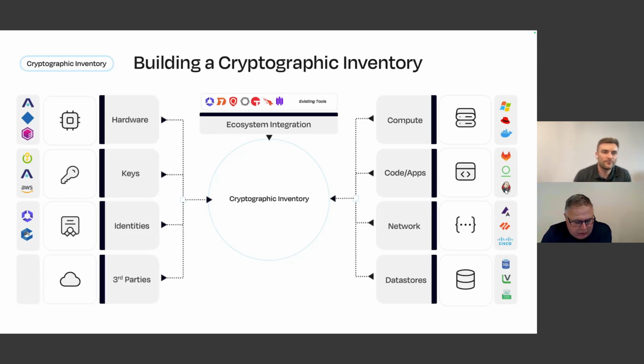Yeah, it's a really good question, Ryan, because if you sort of let it go and just run its course, you're going to get back a ton of data. Now, it's important for organizations to understand why they're doing the cryptographic inventory. And I think you went back to sort of some key points, right?